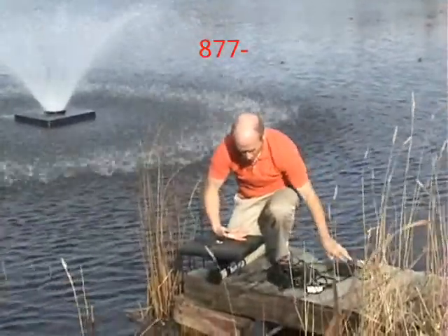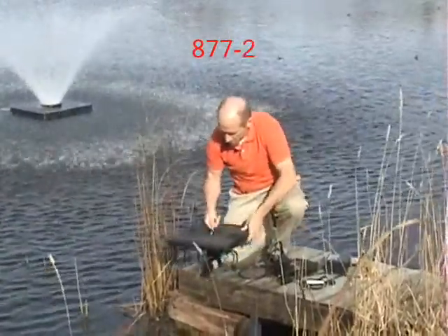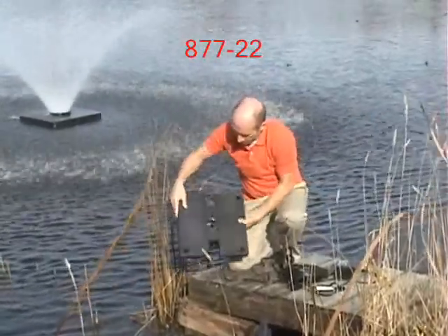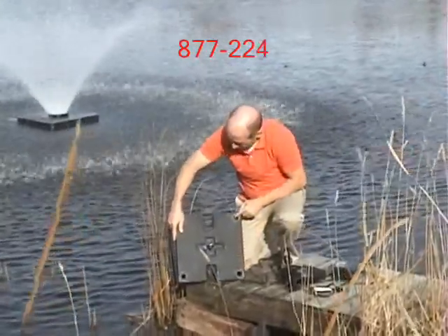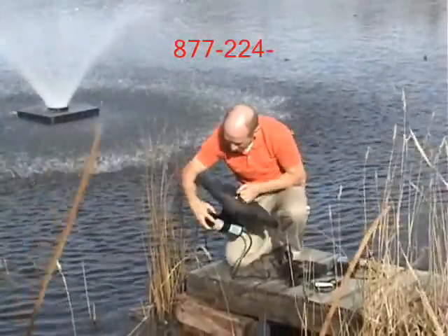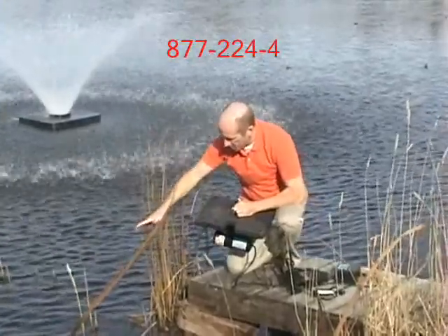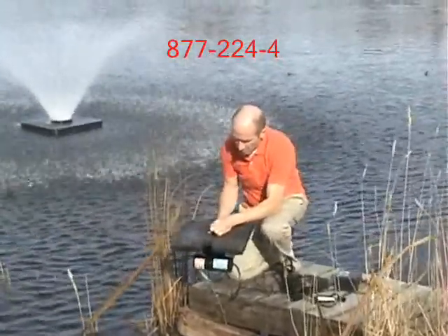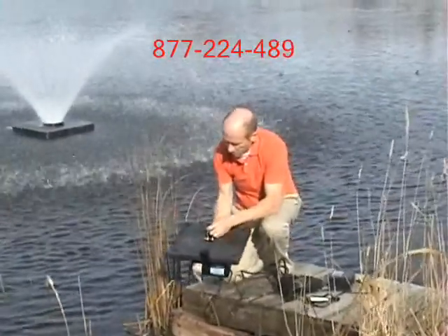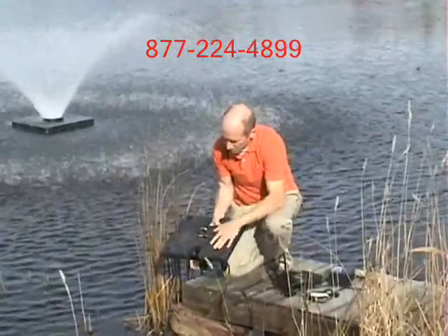It comes with enough cord to reach your power source. You're able to just simply go out, set it in the water, drive a couple of stakes through the holes in the top. That allows it so that with changing water conditions, you're able to have the transducer pointed in the right direction. It works out from sight lines, so you want to be pointed in the direction that the algae is. With water flow or water levels rising and falling, you want to have it positioned where it's not moving side to side.